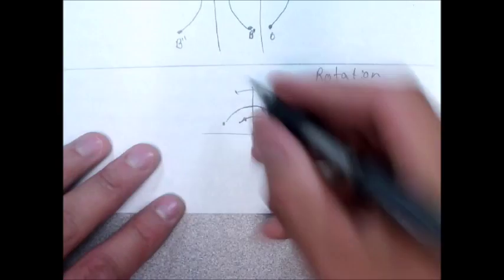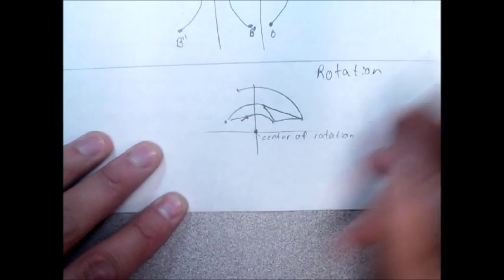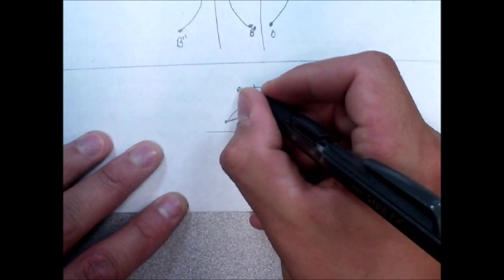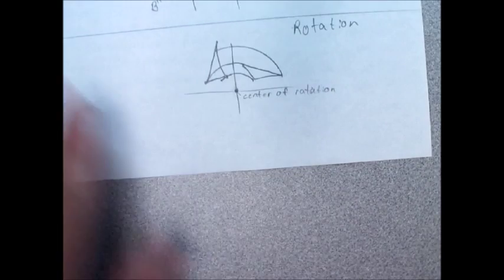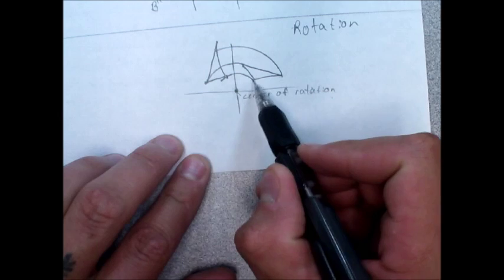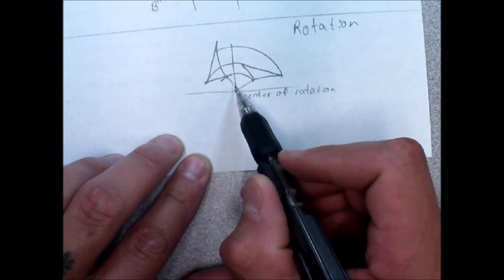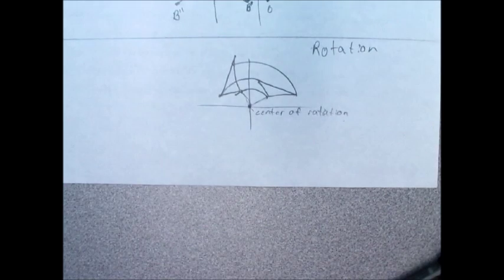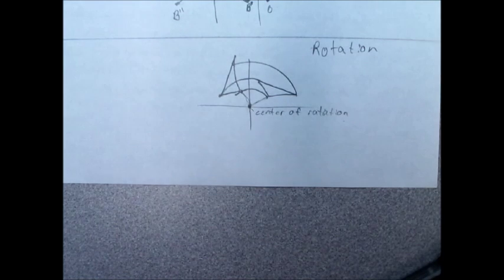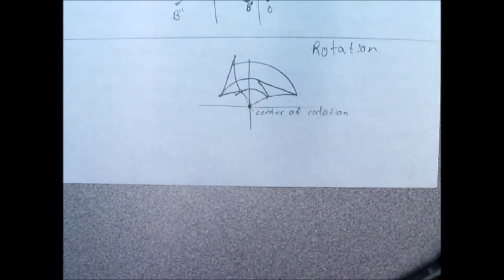Okay, so this is my new picture, and it's still not beautiful, so don't hate on me for it. Okay, it has rotated across this center. So all of this has transformed to this. And I know this picture is really hard to do. I tell you, I struggle with rotations. They're a lot easier to identify than they are to draw. So I'll give you that. Okay? Your drawings may not be awesome, but it's easy to identify a rotation. Okay? Take a look at the picture of the one in your book, and you'll see what I mean.